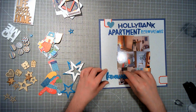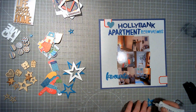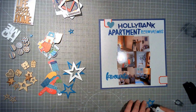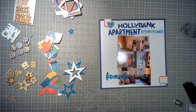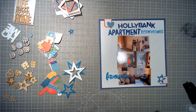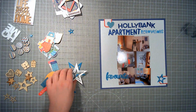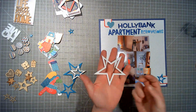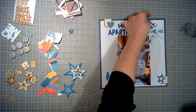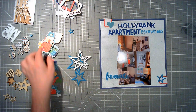So let's pop that over there, and then use one of these gorgeous stars. So these are superstars, I believe they're called. They're in white, black, this colour, and I think another one, don't quote me though. And I just love them. They are gigantic, which is nice, a bit different. And of course, Bramble Fox do the best acrylic. Look, they're so good. I definitely want to do some sort of layout with them. Thinking maybe a diagonal design. Something like that. We'll see.